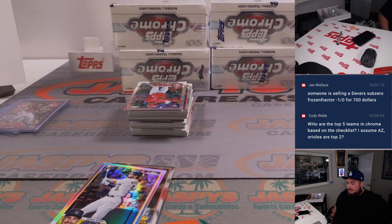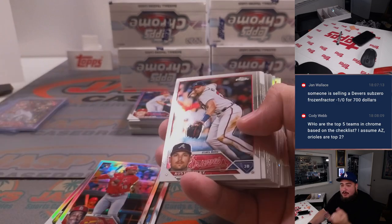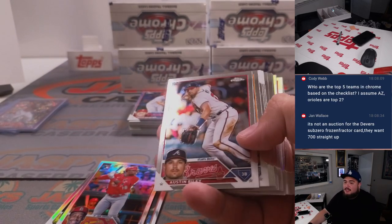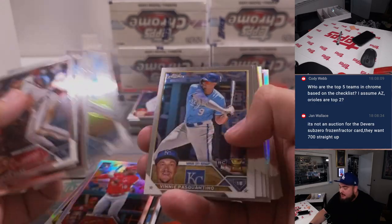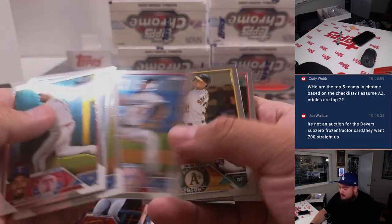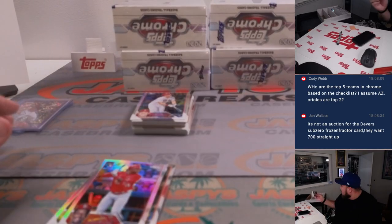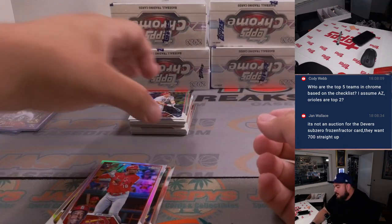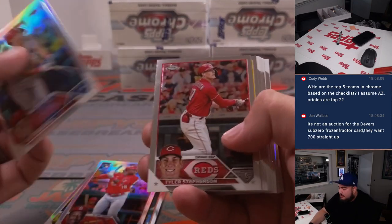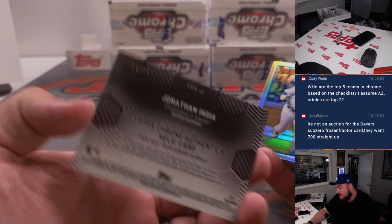Well, the one thing is that obviously someone like the Yankees, not only do you have Volpe, but you're going to have a ton of other players like Jeter. I'm assuming Judge is probably in here with autographs, Cody, but then you're going to have some teams like the Angels, right? Obviously they don't have the craziest rookies, but you have Ohtani autos in there, then you're going to have Trout autos in there. So obviously there's that factor. But I think the biggest rookie team would probably be Arizona right now with Corbin Carroll. Obviously you have the Orioles, Adley Rutschman. You're going to have Gunnar Henderson as part of that potentially as well. I mean, obviously Cardinals with Jordan Walker. Some of these rookies start off a little hotter at the beginning of the year, but I think it's a good mix though. Jonathan India to 99.